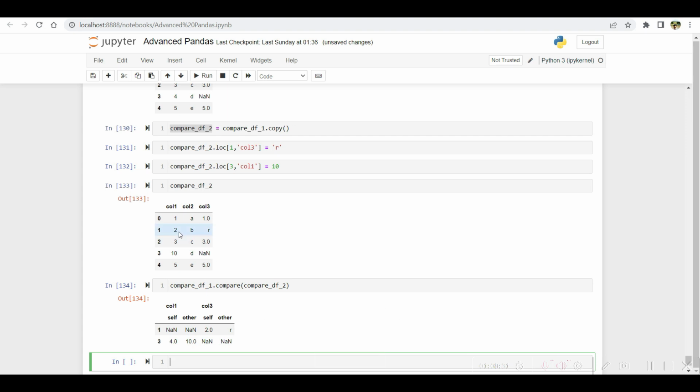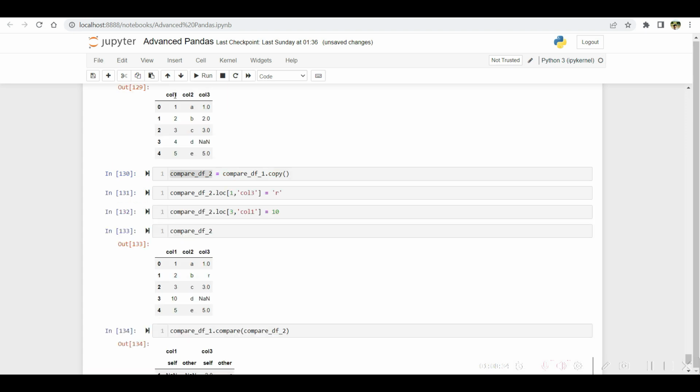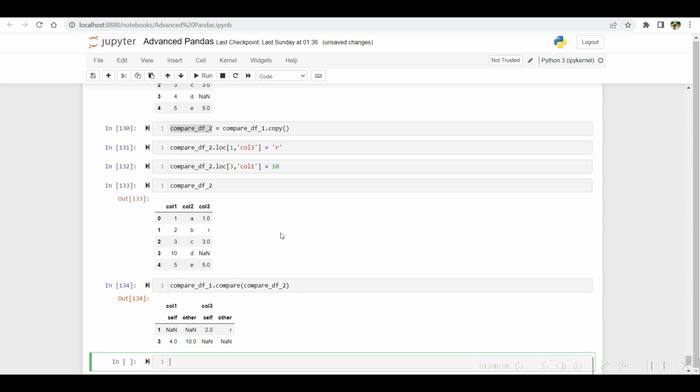So see that this 2 and R has been changed, so hence it has to keep this row, okay. And so this is self, this is other, okay. So this is basically the compare 1 is self, and the compare 2 is other basically.